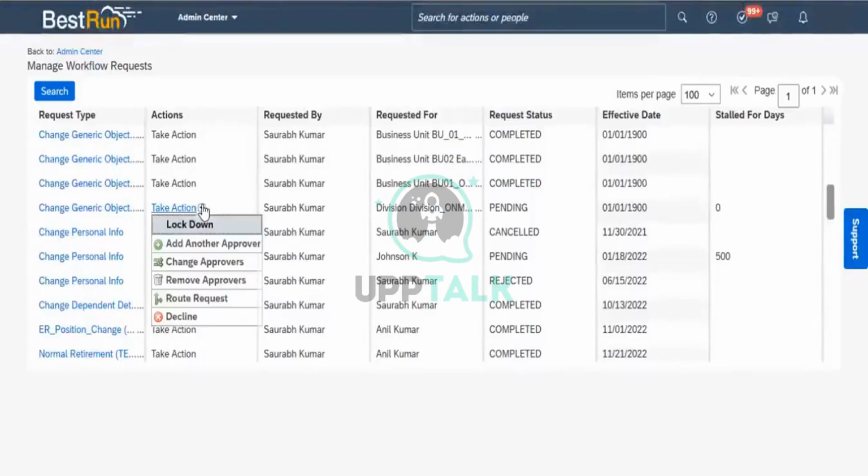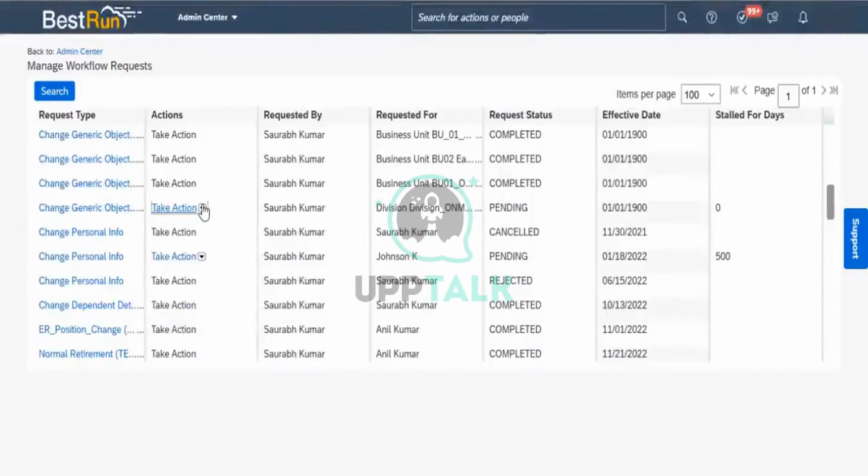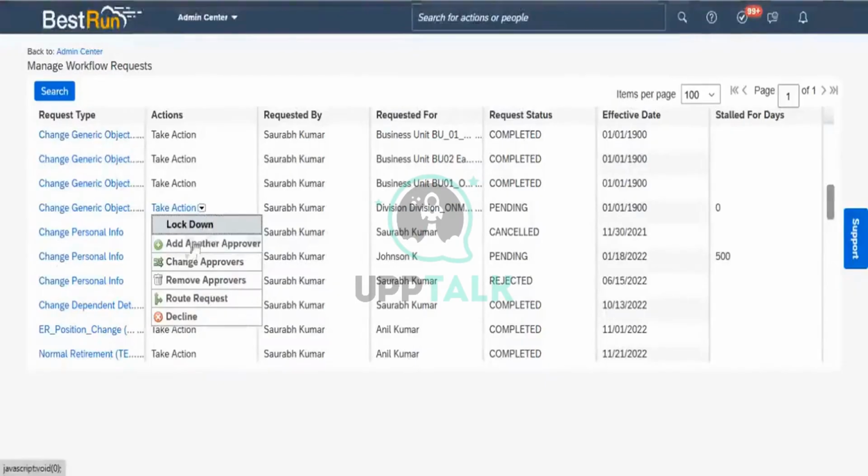We can go and add another approval, change the approval, remove the approval, or decline while in the process of the workflow. If we want to stop the workflow, we can decline the entire process. That is also possible as an admin.